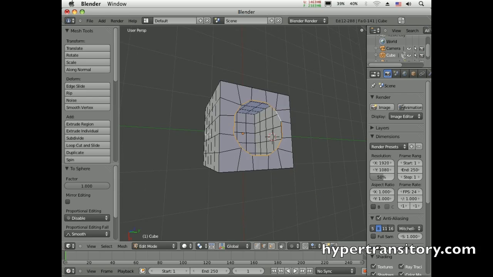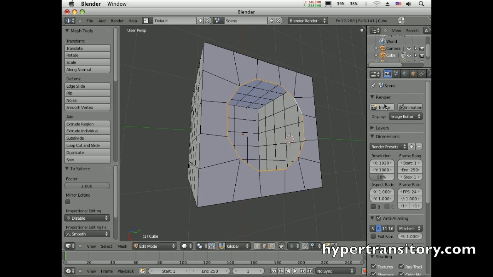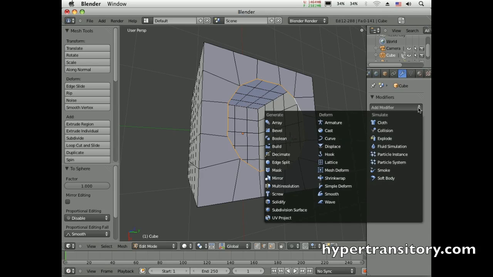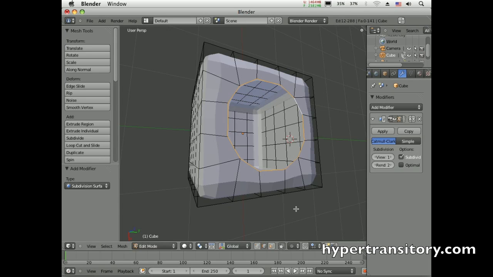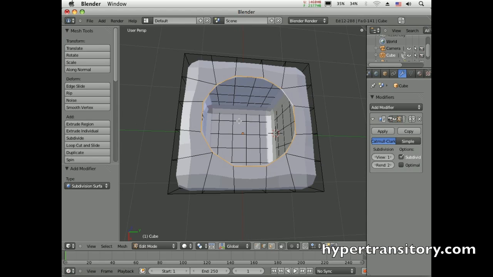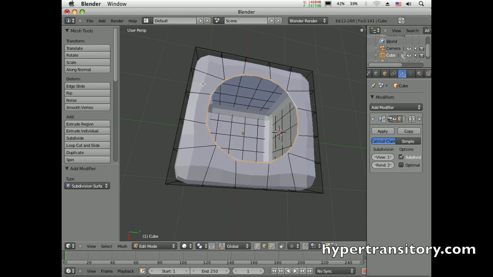So what you've got to do is add your subsurface modifier here in the modifier area over on the right. So I'm going to go down to modifier, add subsurface. I'm going to leave it right where it is for now, but you can see that it's really rounding a lot of that out. And so you may want your cube back. If you want your cube to stay sharp and you just want that part to be circular, then you can, actually, I'm going to kick this up one more there.